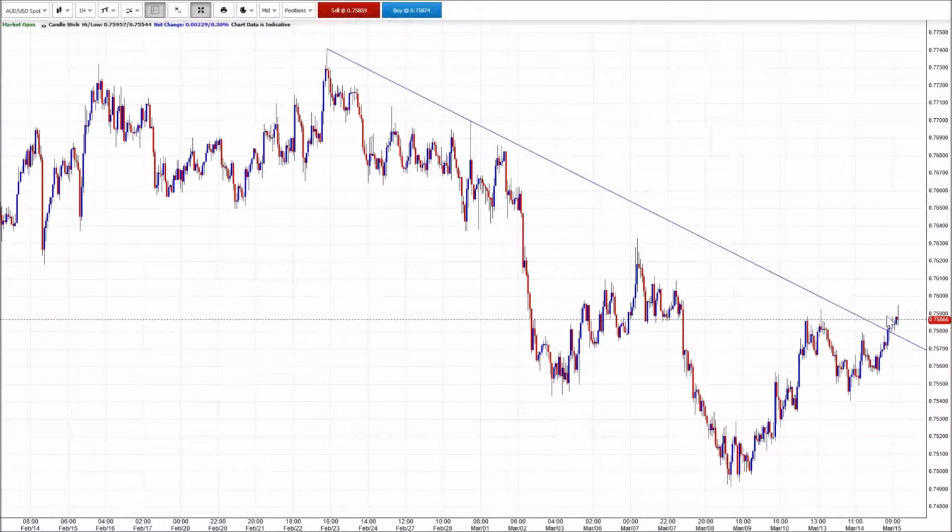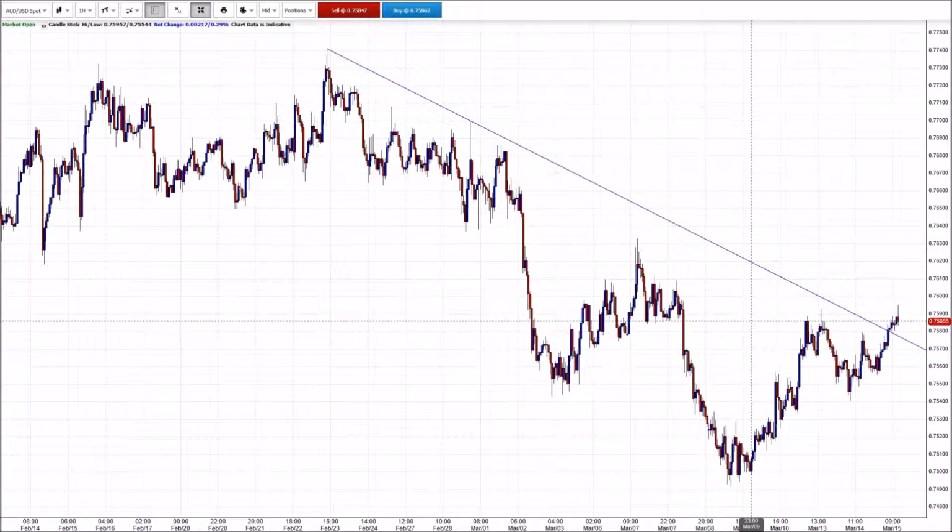If you thought, well, this is a false break, you could go short here with a stop maybe above that high. That would be an aggressive stop. A stop giving it a bit more wiggle room is going to be about 50 points away, 60 points away above that one. Or you may take the opposite view, and I think we just need a bit more time to try and figure out which one it's going to be.